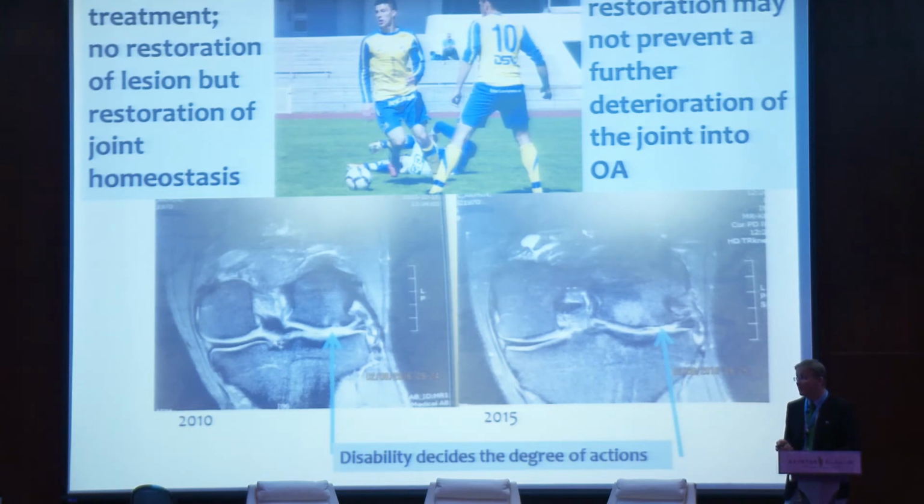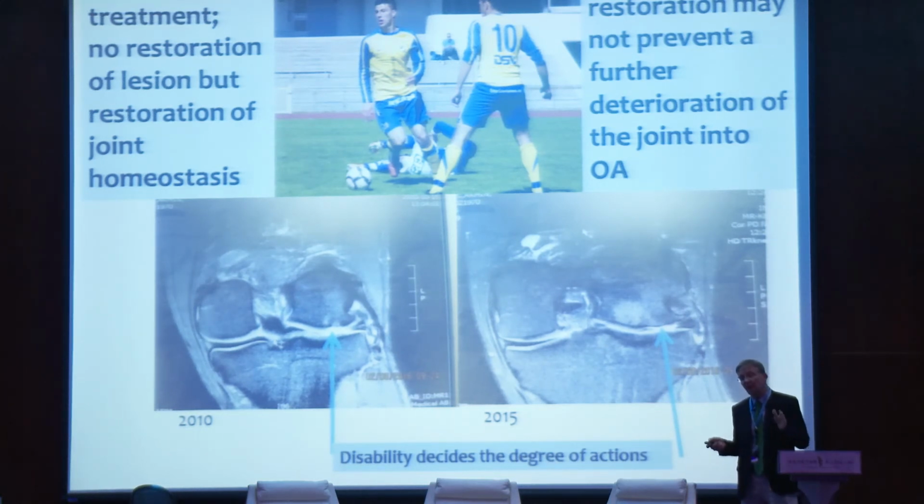And now, 5 years later, he has got a professional contract with a Bosnian club. Still, you could say that there is a slight progression from 2010 to 2015, so there are ethical issues. What would have happened if we had done an operation? Would it look the same? If it stopped him from playing football, would it look the same? So these are questions that we need to know more about.